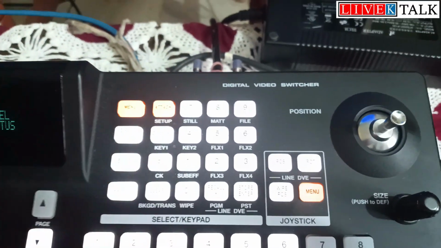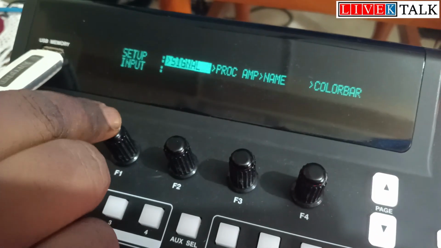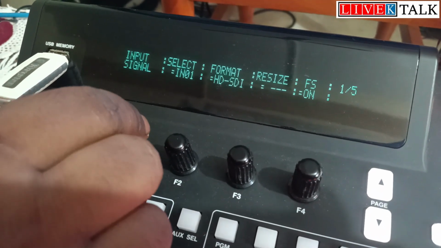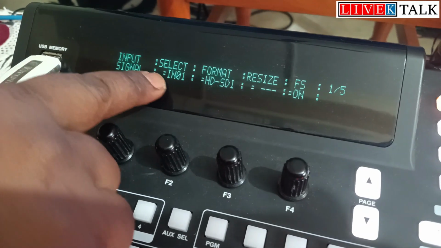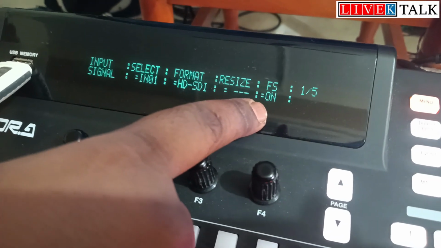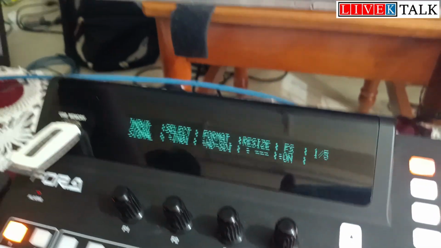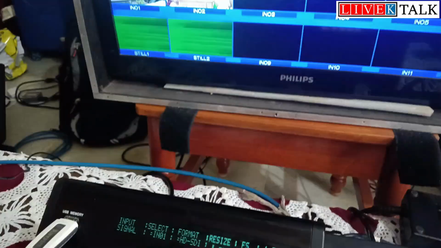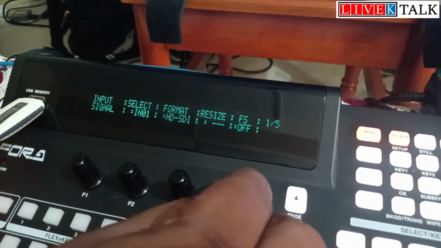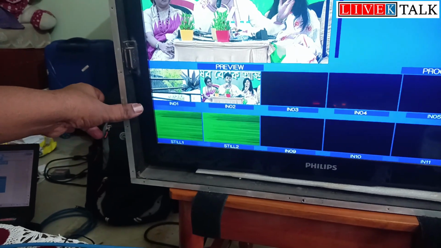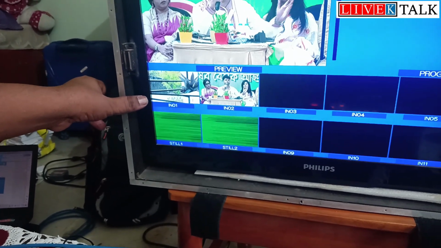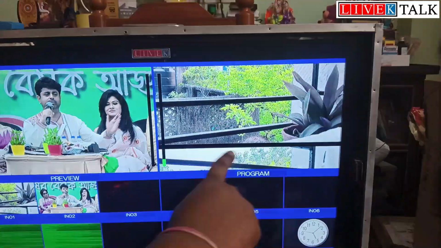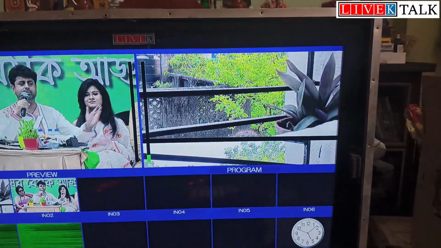Go to the setup menu, then input, then signal. Suppose input 1 FS is on. You can see input 1 on the monitor. The video is okay. If I turn FS off, you can see the video on PGM input 1 shows a line, because the reference is off.